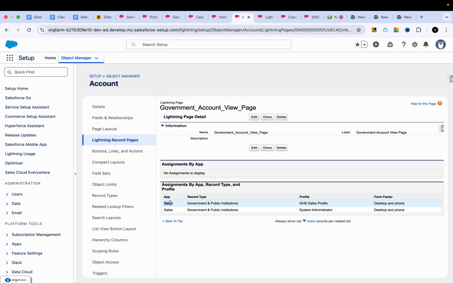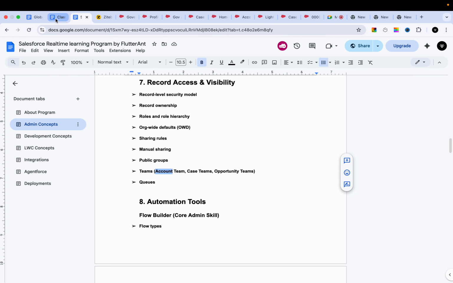When I open the account from this application, every application has the account record, so we can open the account from any application, right? When I open the account from this application, the account revenue field will be hidden for Krishna Teja. When I open the account from a different application other than sales, you are able to see that account revenue, because we are opening that account from a different application. That's all about the record pages.